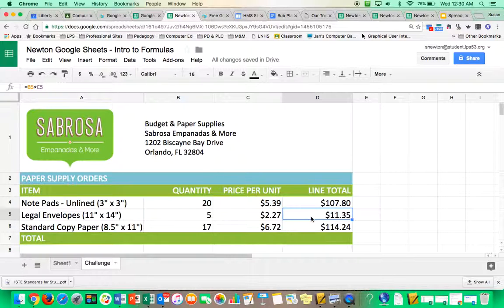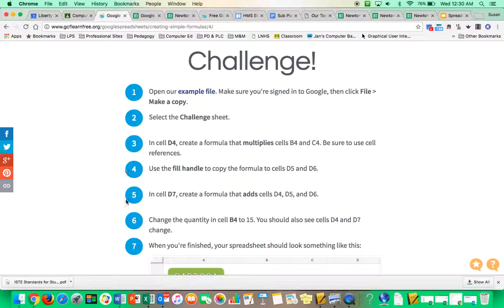When I click on D5, you'll notice it copied it down, but it changed the references so they were relevant for that row. So now it's B5 times C5, and so on. When I come down here to D6 and look up in my formula bar, you'll see that it's B6 times C6. So you're just going to continue on that challenge, following what it tells you to do, okay?